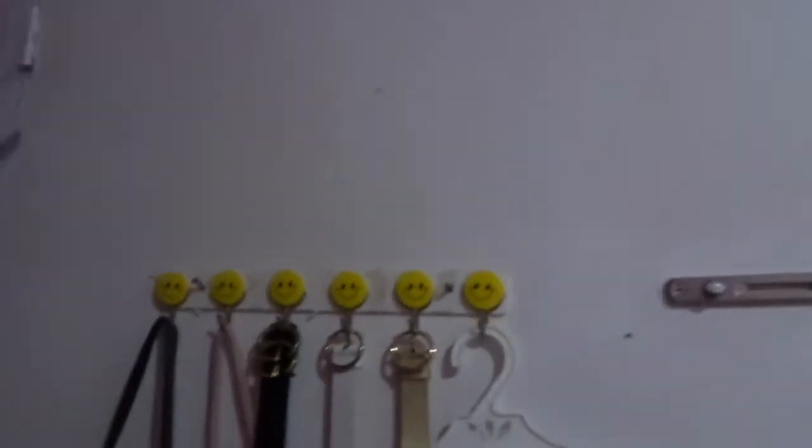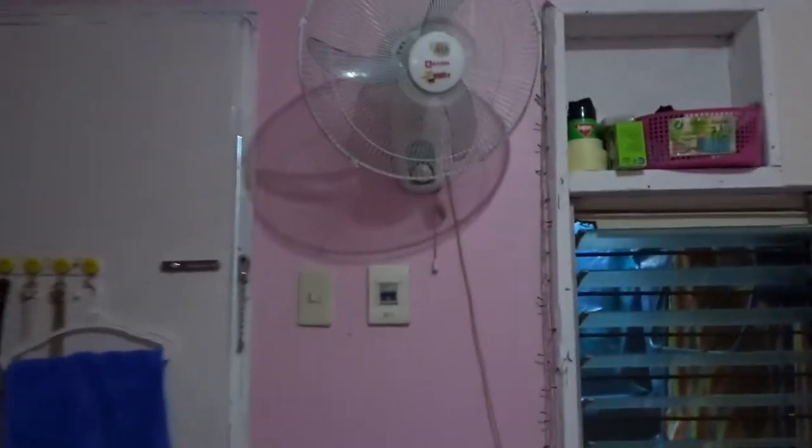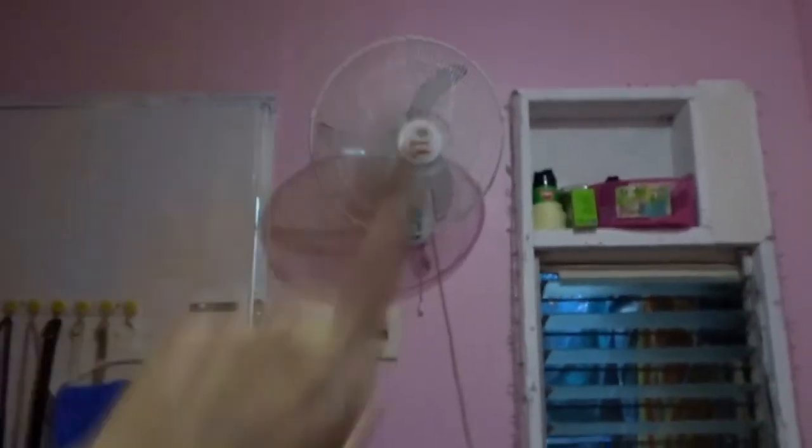So here, nilagyan ko siya ng ganyan para yung bags. Like, ito bag ito ng laptop. And this one is my office bag. And here naman is yung mga light lang, kasi pinto siya, baka masira. Yeah. So yung mga nilalagay ko dyan, ito yung face towel ko, and belts and mga sling bags na mga walang laman. So, ayan. Yan yung electric fan ko. I mean, anong tawag dyan?